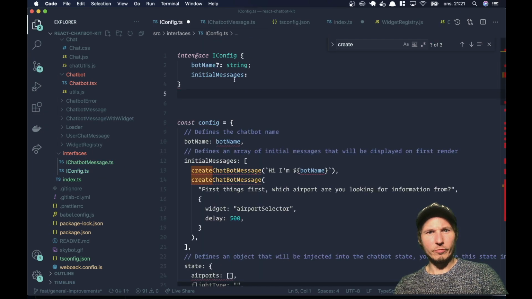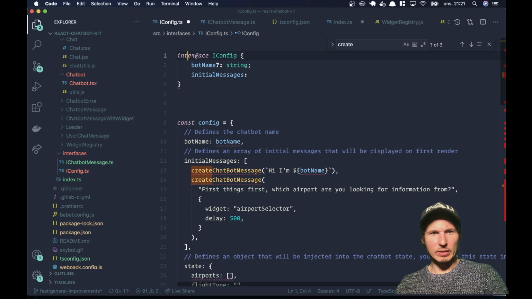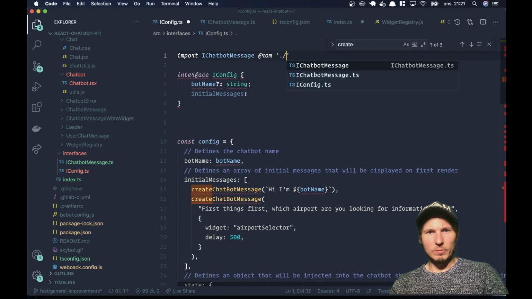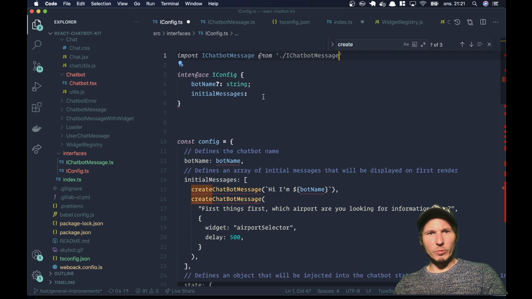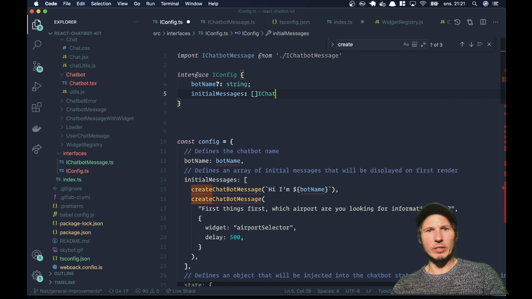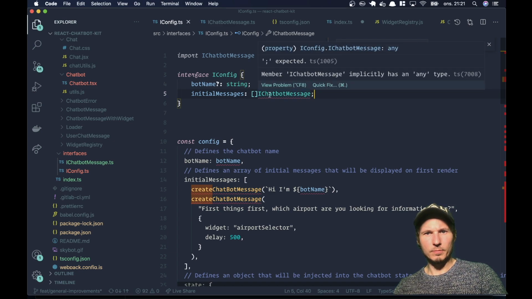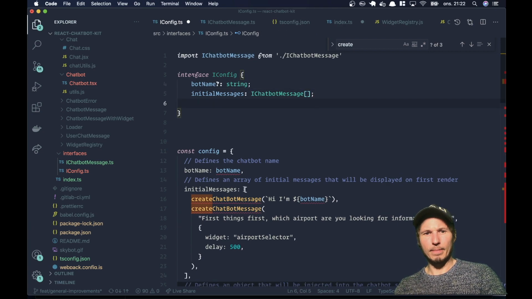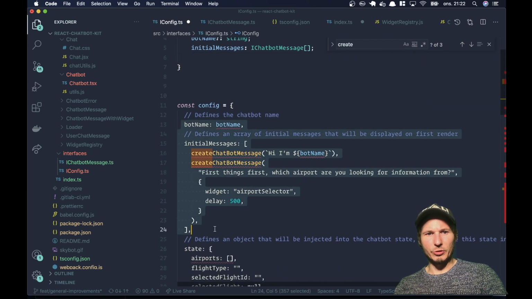And in our config, we'll import IChatbotMessage from this file, and initial messages is going to be an array of IChatbotMessage. Like that. That takes care of these two.